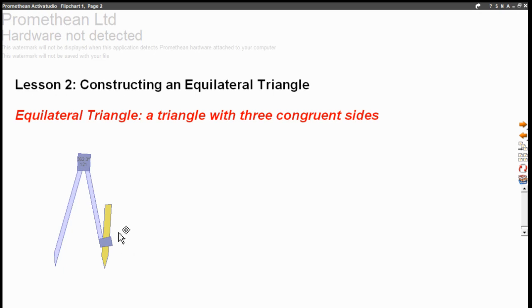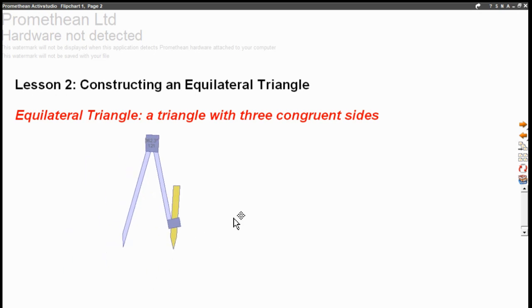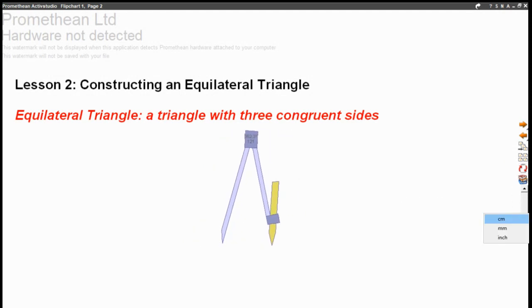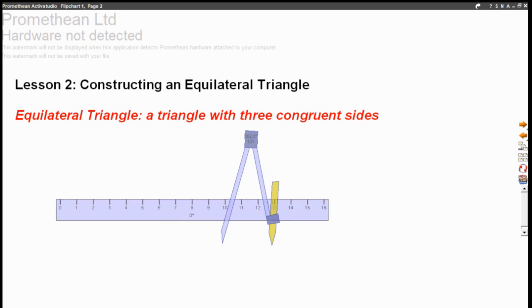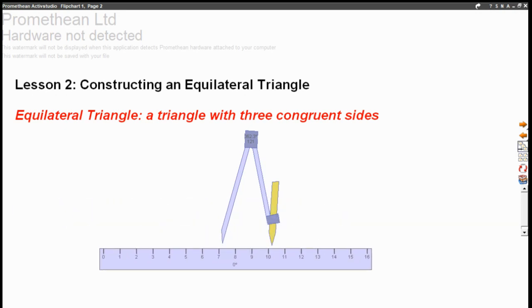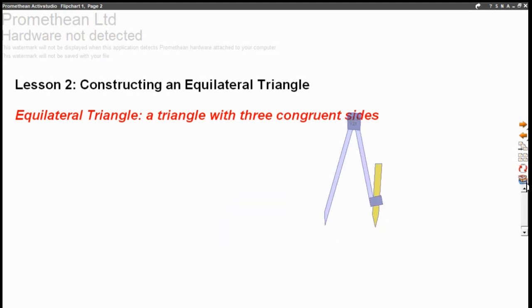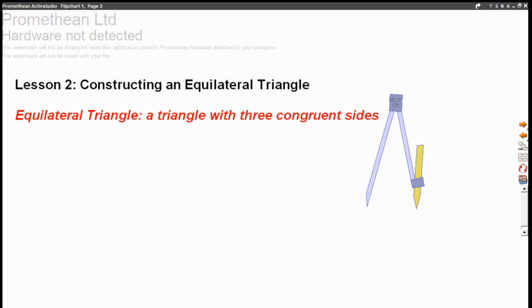form a triangle. All that we really need here, again, are the two tools we talked about, which is a compass and a straight edge. Remember, since I'm on a computer, my straight edge is just going to be this tool, but you could use either a ruler or an index card or whatever you have that will help you make a straight segment. To start, you are going to draw yourself a segment using your straight edge, and that segment can be any length in any orientation on your paper.